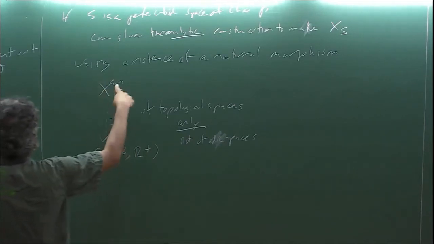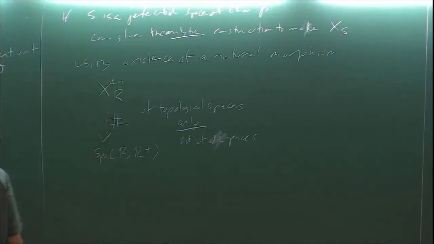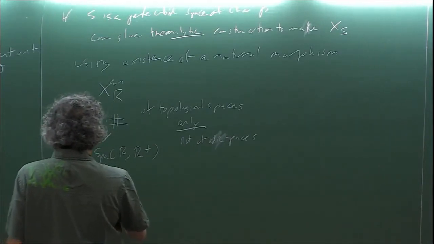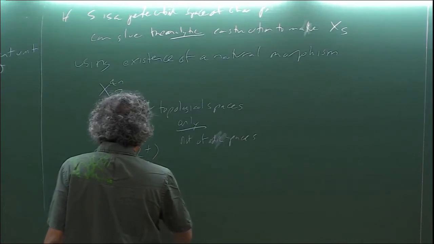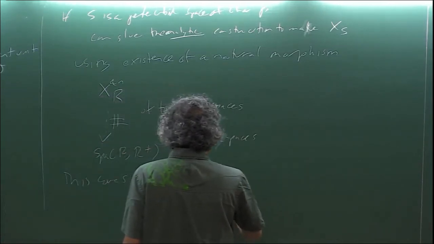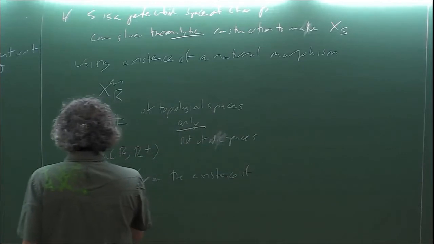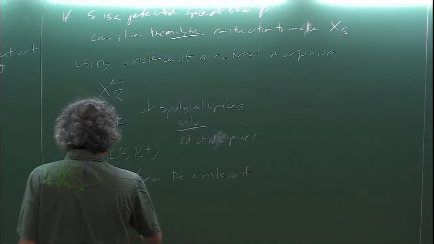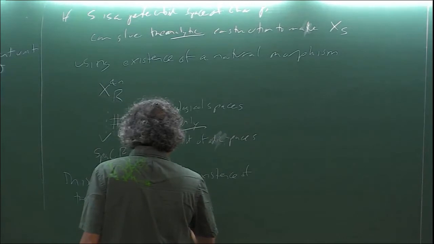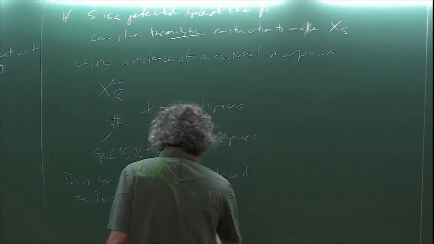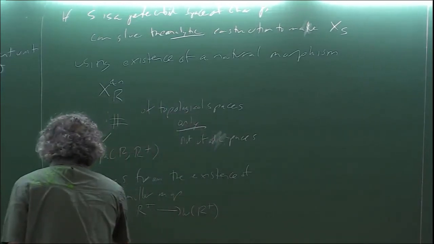Sorry, I'm doing this at the level of analytic spaces, so I should put and here. So that would have to somehow come from a ring map from R to W of R plus, maybe with some things localized. Well, this comes from the existence of the Teichmüller map from R plus to W over R plus, which is only multiplicative.